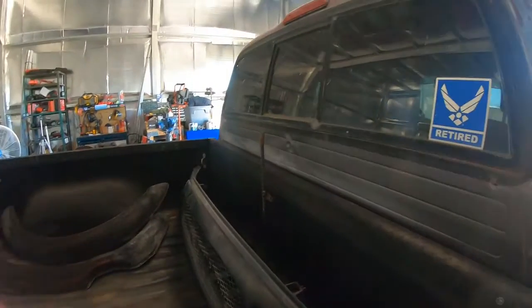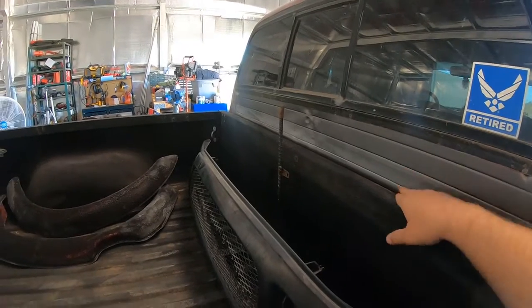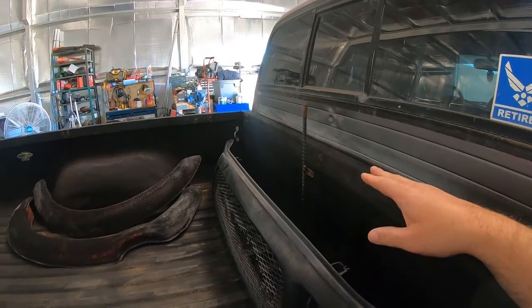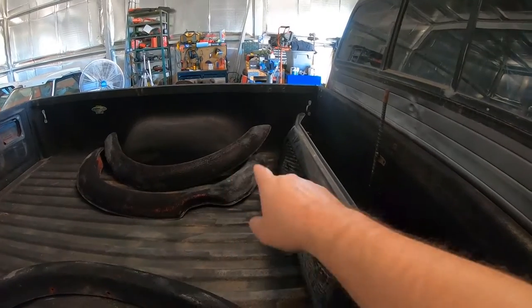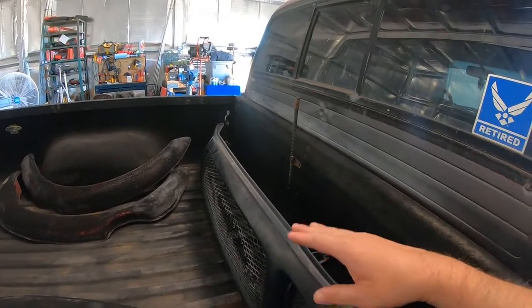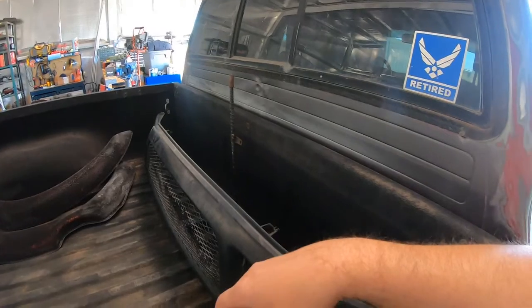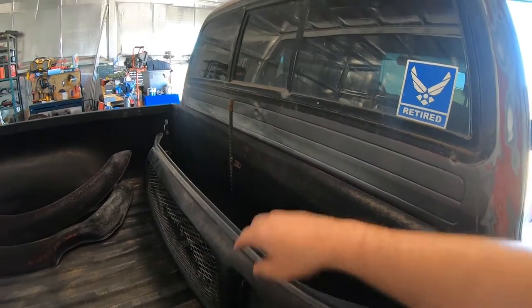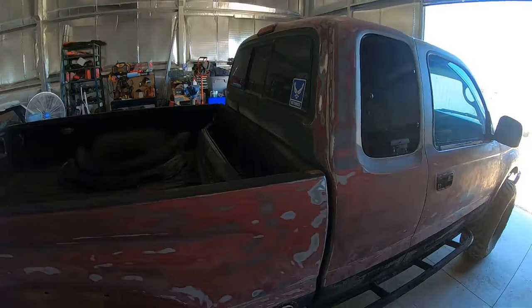And there's one of the dents I forgot to tell you guys about the other day. On the back of this, right here, I had an ATV and I drove it up in here. I don't know why I thought I could drive it up in here, but the wheels went up over the humps right there because it was pretty wide. And then the front crash bar hit this right here. It dented it in pretty bad, but I was able to get almost all of it out. There's still some little tiny stuff there, but that'll be covered up with the Raptor liner. It's not a huge deal.